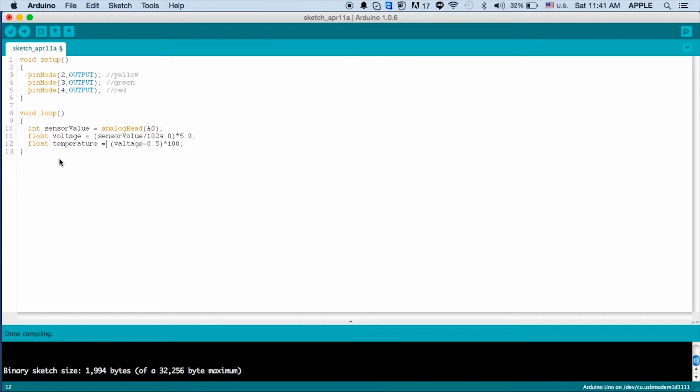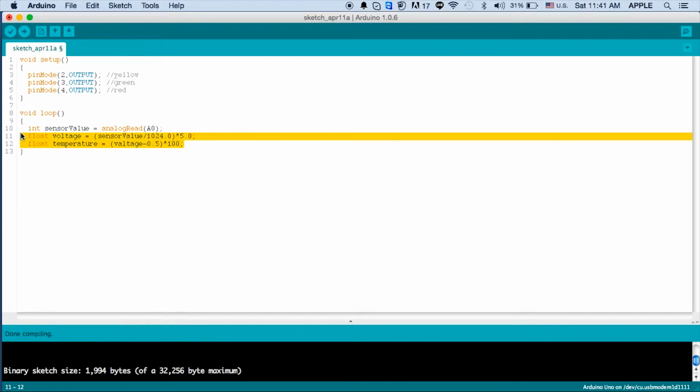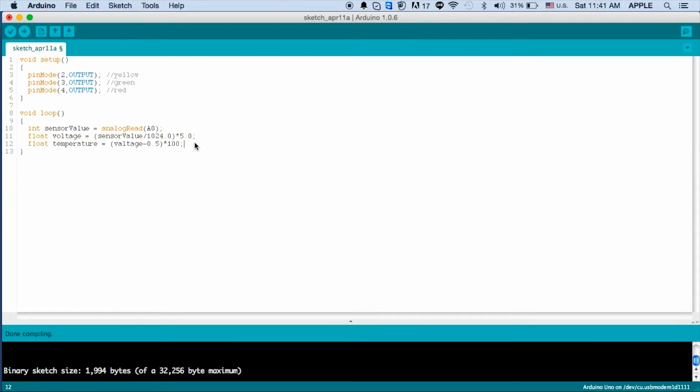So what these two are doing is basically to change the sensor value into temperature, something that we can read easily. As for float, it just means numbers that include decimal points. If you're still unclear about these, you can always check out our website. We have really detailed explanations on integers, floats, variables, and all these. For right now, you can just pause the video and copy these two lines.